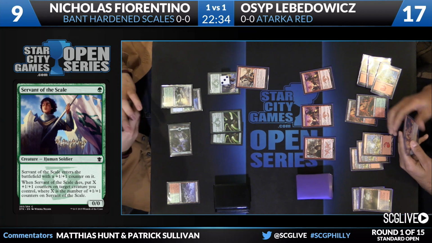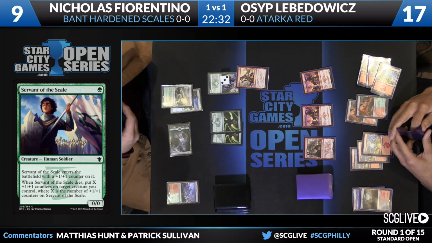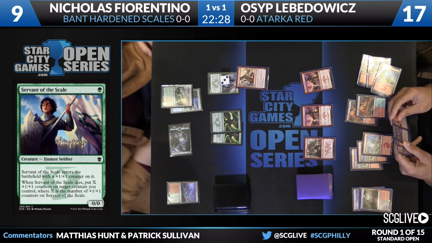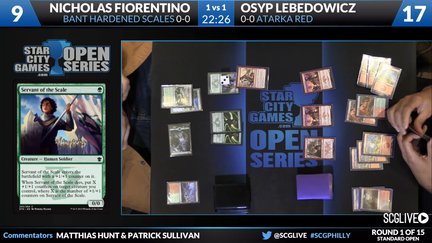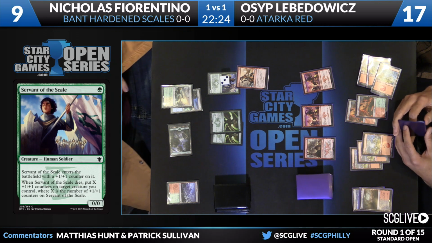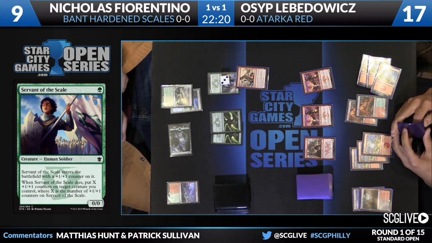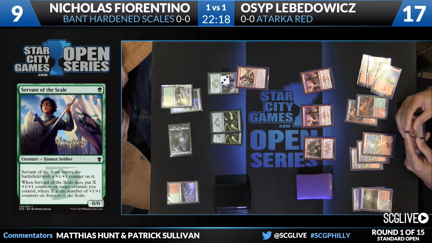Here's Roast. But he's sitting on so many removal spells. And with these 2 Swiftspears in play, if Fiorentino picks a big fight here, he might just die from all the prowess triggers. And if that's what Osyp's counting on. So he played Swiftspear. He's going to Roast the Servant to the Scale. That represents 6 power right now just off that first trigger.